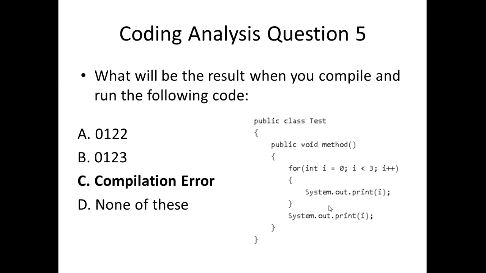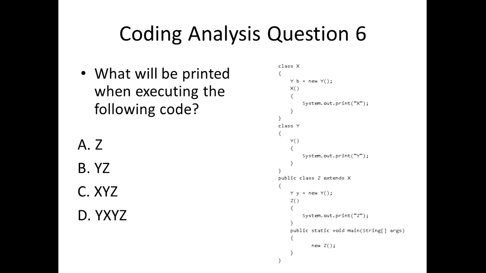We're going to get a compilation error because this i is never declared. So when you're inside of this for loop, this System.out.println is not going to be referencing what's in here, because the only way that this i can be referenced is by the code that is placed inside of this loop. So we're going to get ourselves a compilation error down here. Now, if we were to have another variable up here called int i and set that equal to a specific value, then we wouldn't get a compilation error. And this question is pretty straightforward, not too difficult, but it's basically used to just test your coding analysis skills.